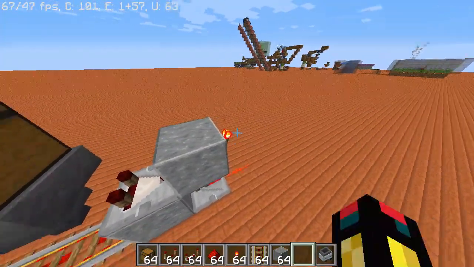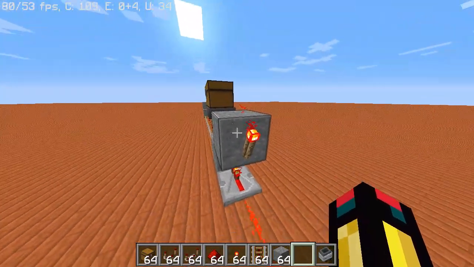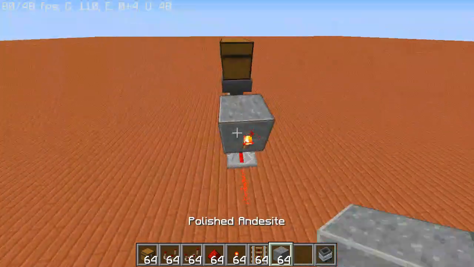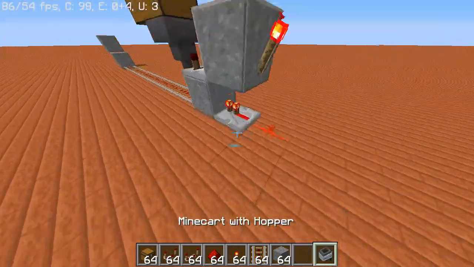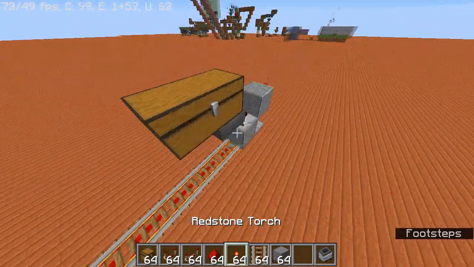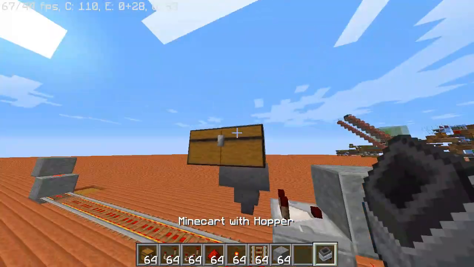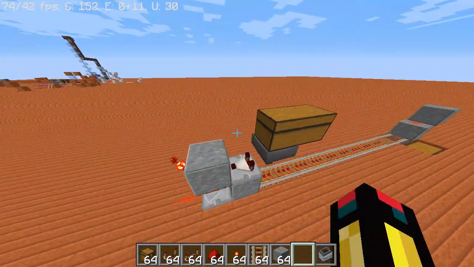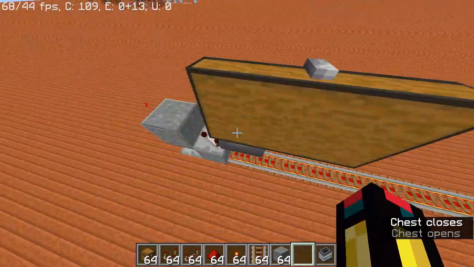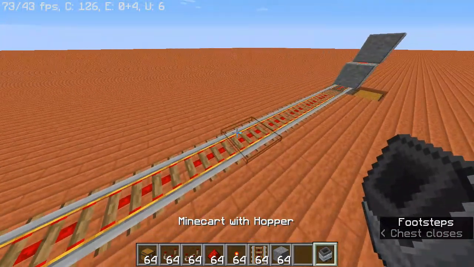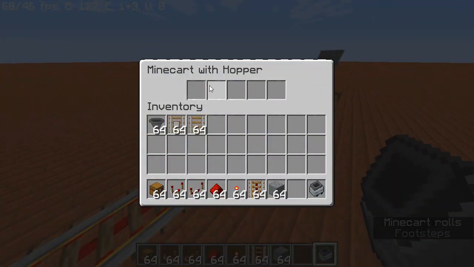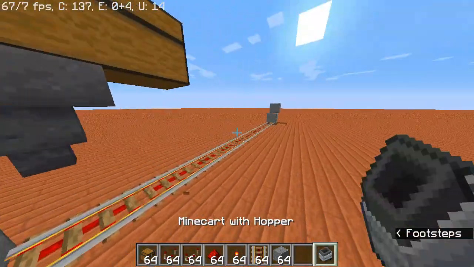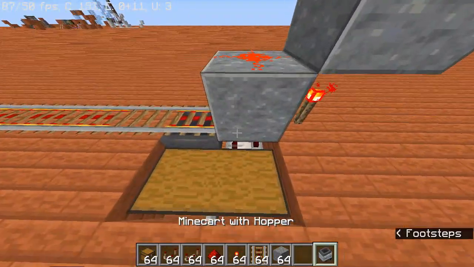Whenever there are any contents, this redstone torch will be locked. If you don't know, when redstone torches sense power in the block they are lying on, they turn off, which in theory will make the power turn off. The chest and hopper, they already know what they do. So the minecart with hopper picks up the item. Now the problem comes when you want a full double chest of items, but the minecart with hopper only has the capacity to hold 5 stacks. What will you do then? The next design will be based on that, but before that, let's explain this one too.